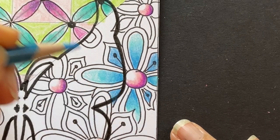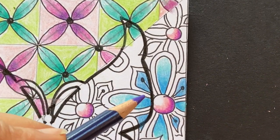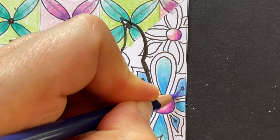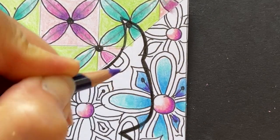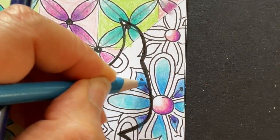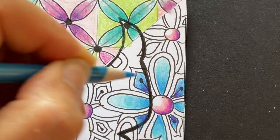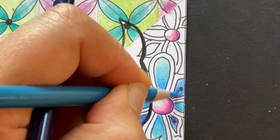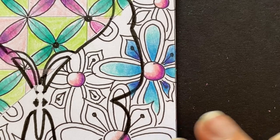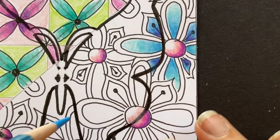Now here is a really nice trick. I'm going to pick up the violet that we used up here to make this dark, and I'm going to bring it in here. So I'm just going to go in with that violet and just add a little splash of that violet into these. And then I'm going to blur out the edge with a little bit of that True Blue. So I'm thinking of, what's that flower called that is like a vine? They're not forget-me-nots. I'll remember in a minute. So you can see that that has a really nice feel to it. So I'm going to go all the way around this piece and do all of my flowers. You go ahead and do yours.